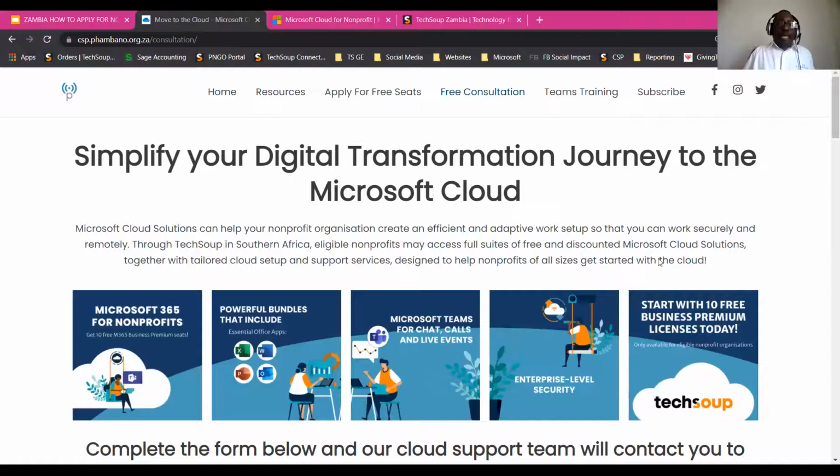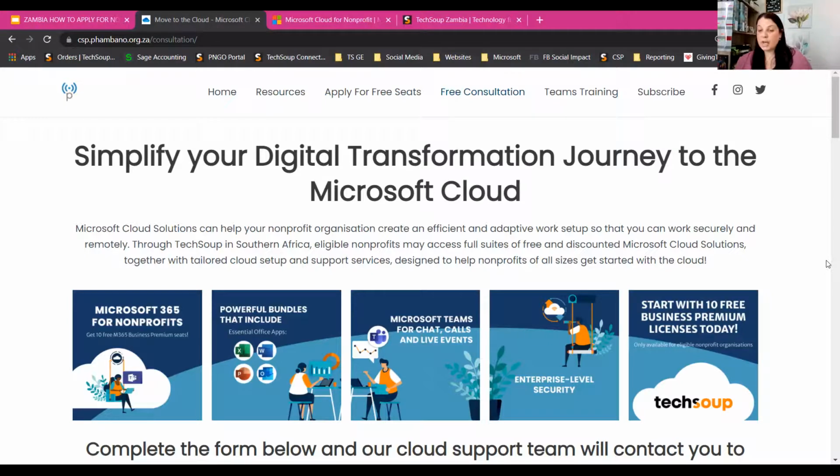And so many nonprofits will ask, okay, how can I go the validation route and so on. So long as you're a nonprofit working with communities or whatever, those guidelines are there. But we do the validation. Do submit your application, send us your details. We'll assist you with the application process. If you're not eligible, again, we'll guide you. Look, these are the reasons, but the majority of our nonprofit organizations, absolutely, they will be able to benefit from this generous grant from Microsoft.